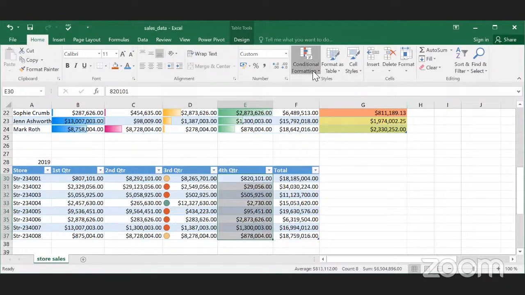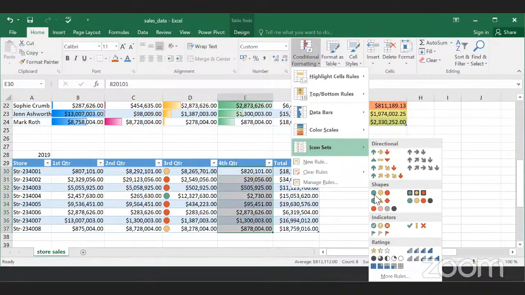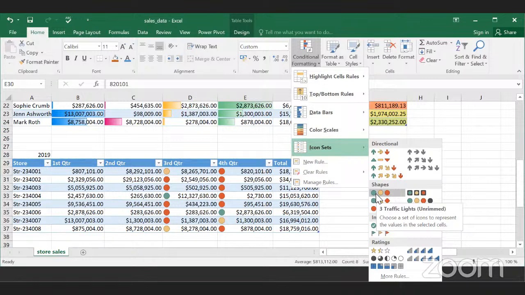It works in a way that when you're trying to check that now, green means the value is high, red means it's low. Okay, so it's a rule in itself that it will choose a set of icons that will represent the values that you've selected. So green will always be the highest value, then the low will be the most red.